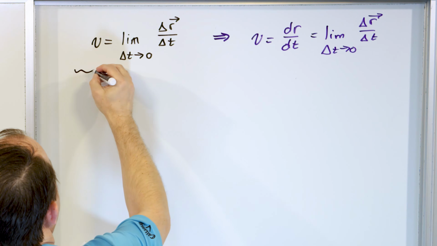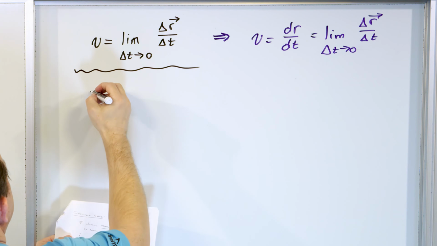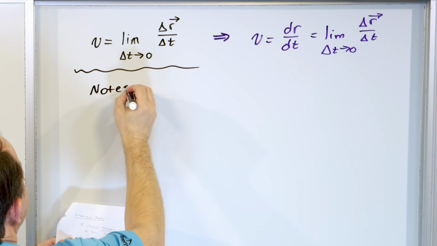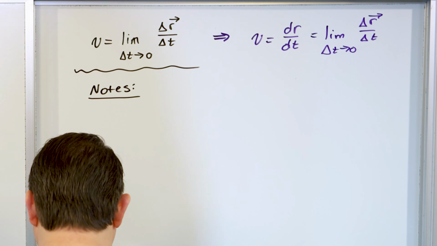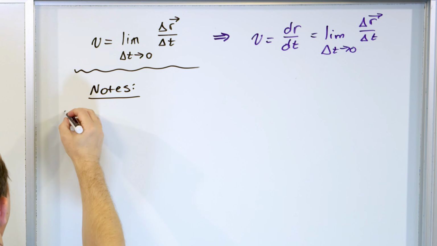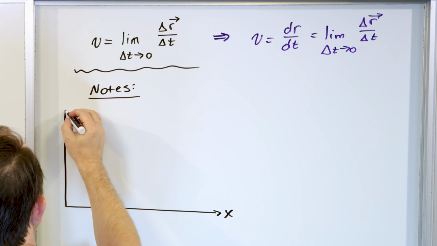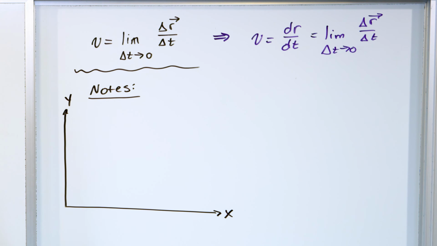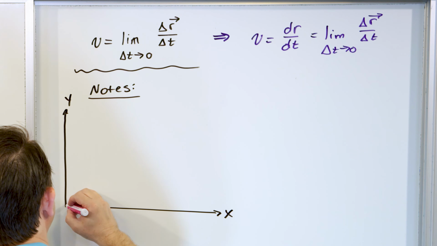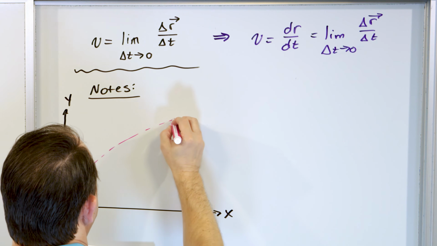All right, it's time to begin our summary. And so I have to write down some important notes. Believe me, I wouldn't include these if they weren't incredibly important. So what I want to do in order to motivate the notes is draw one more time this path that I'm sure you're very tired of. But let's go ahead and just do it anyway.